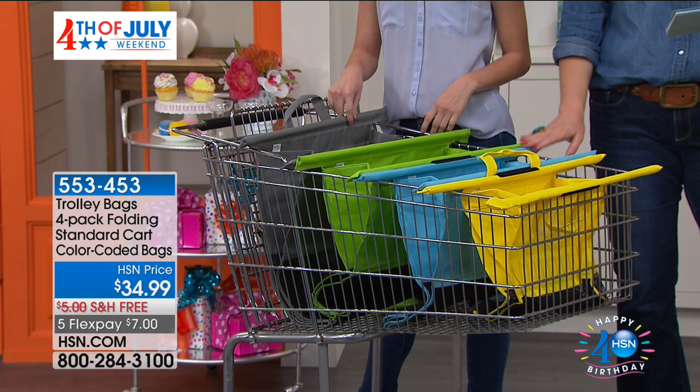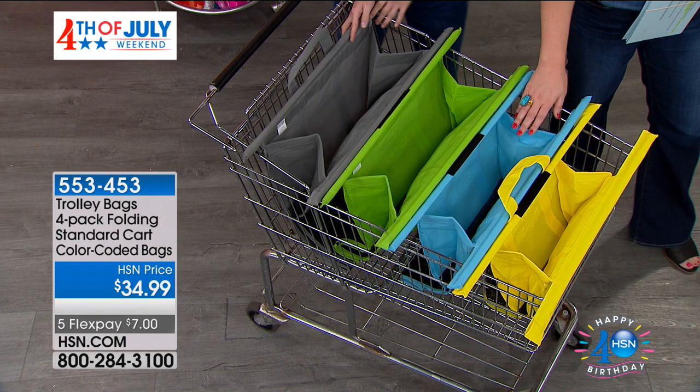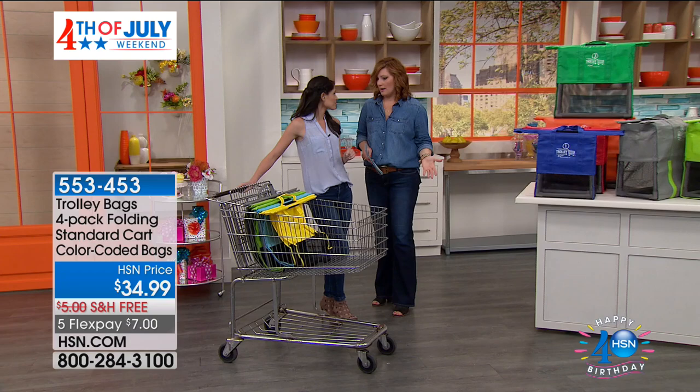It's almost like an accordion style. These are strong and durable. This is going to be your pastels — though to me they're not really soft pastels, they're kind of bright. I'm not really sure why we're calling them pastels. You've got bright yellow, turquoise teal, lime green, and gray — all four for $34.99. Then your other choice is blue, red, green, and orange — all four for $34.99.